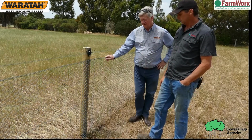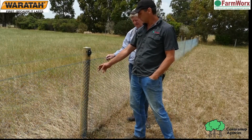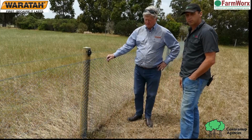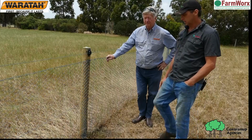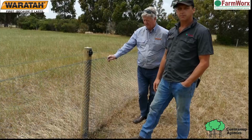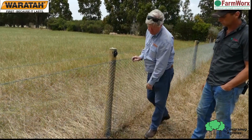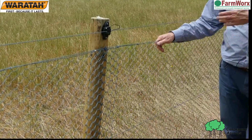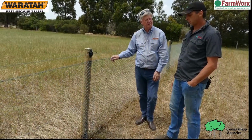So this is 115 rabbit net, I think, or 105. Sorry, 105. Yes, that sounds right. So we're able to do nearly a couple of k's here, and staff have done a bloody brilliant job. And yeah, I like the way they've drawn the wires there. Very, very well done. No, it's effective. And I see from down the track there, you've had some success keeping the roos out with this one as well. Yeah.